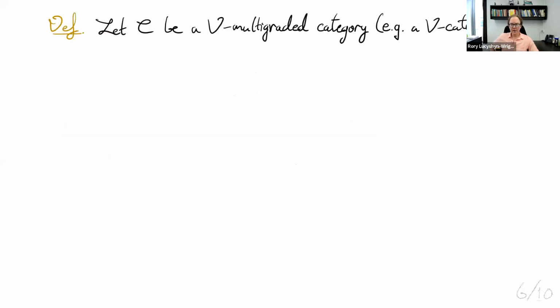And now we come to one of the main definitions of this talk. We're going to generalize the concept of multilinear map to this setting where we have a given V multigraded category C. So in particular, we can keep in mind the case where C is a V category.